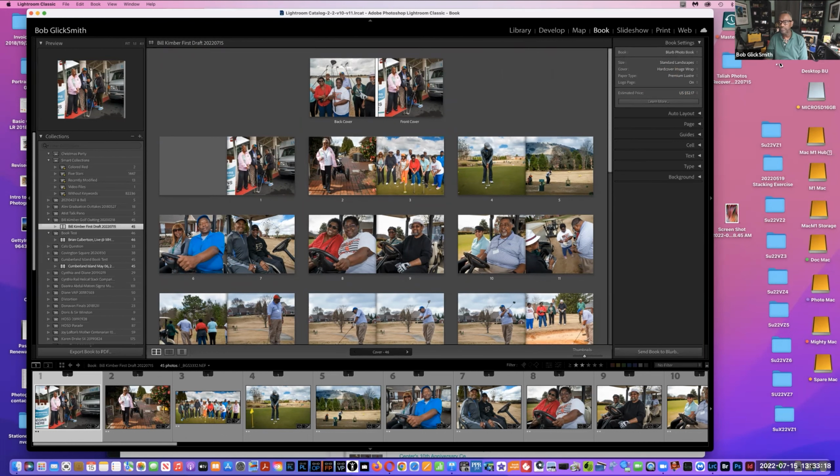Cal, you had your hand up for a minute. Yes, Bob. My question is, so where you have your 46 collection over on the side there, suppose you have multiple collections of different photos from different areas. How do you group those collections? Let's say you have 3 collection areas.